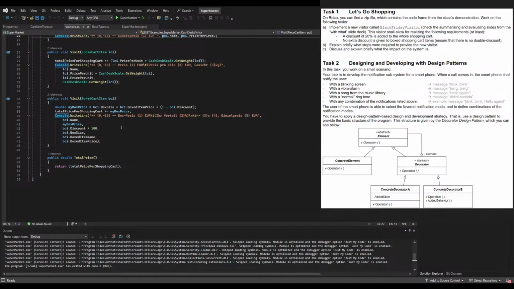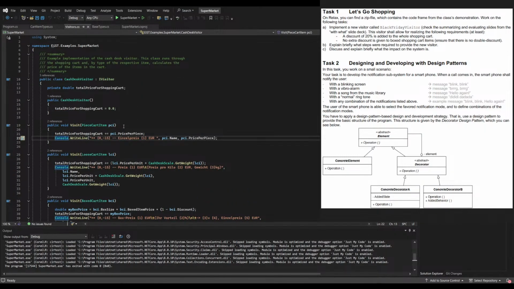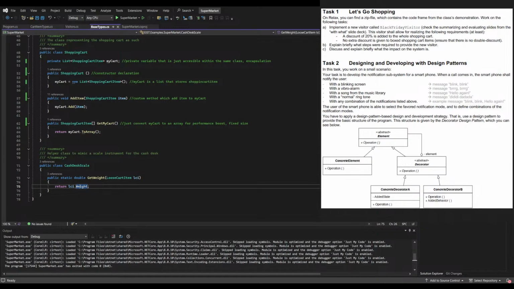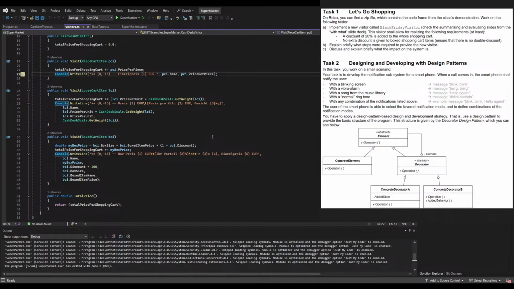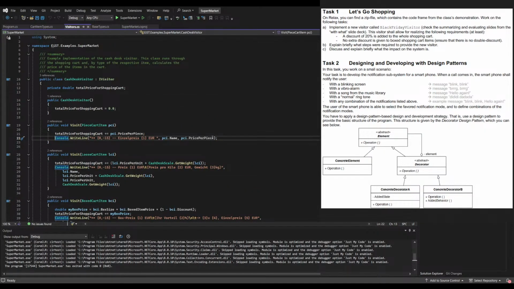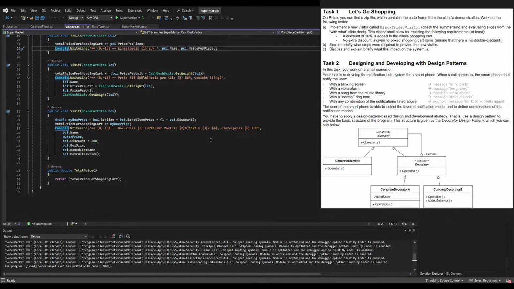So we could add the discount either here or here. I'm unsure. No, it should be here. Really? Public visit. Discount.